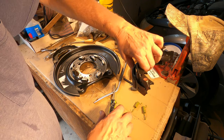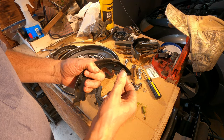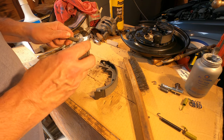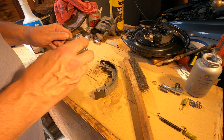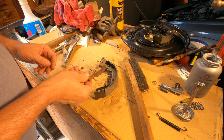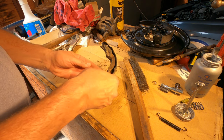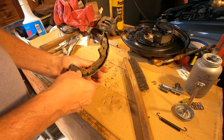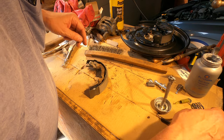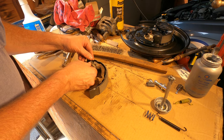Wow, I just opened up the next pair of brake shoes, and guess what? They came with two pins. So I'm going to just touch the inside of this with some Never-Seez. Doesn't need a lot. That goes there. Now they gave me a new one of these little washers. That goes on there.